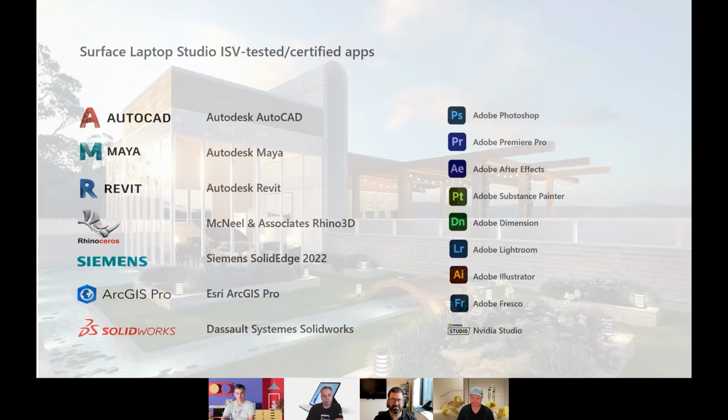One of the things that engineers and a lot of people that do design work, which is probably the more creative space, require is the high-end GPU, and the A2000 is certified against these particular apps. We've taken a lot of time to work with these vendors particularly and ensure that our device is certified for these particular products.